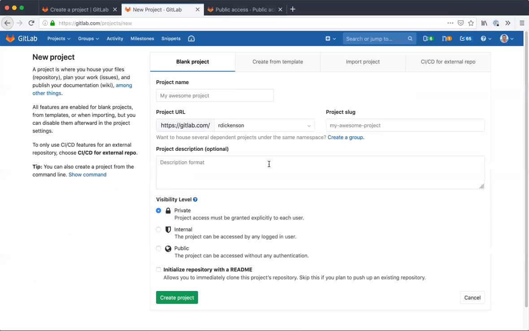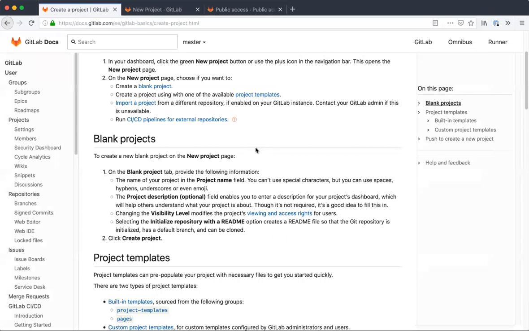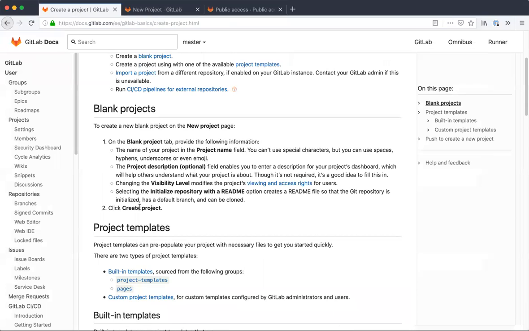Just coming back to this for a moment, the blank project tab. I really think that could perhaps, I don't know, just wonder if that could be a little more obvious. Anyway, okay, so we'll come back to the documentation. So it seems the project URL and project slug are not described here in the blank project section. They may be explained elsewhere. And then step 2, creating a new blank project, is to click create project.